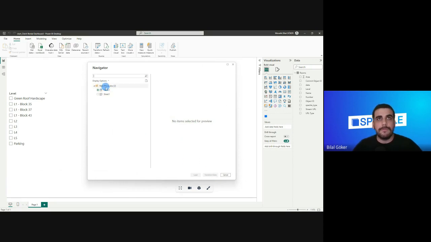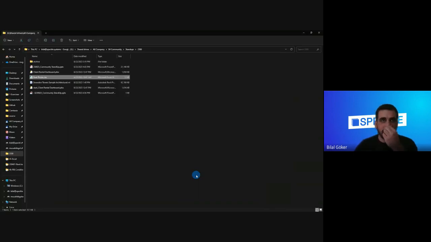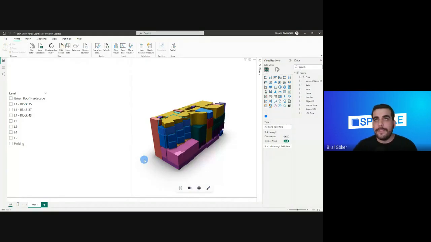And okay, it's much slower than usual. I guess that's because I'm screen sharing. And click on Load. And this will load the Excel data into my Power BI environment, hopefully. Let me actually close Revit.